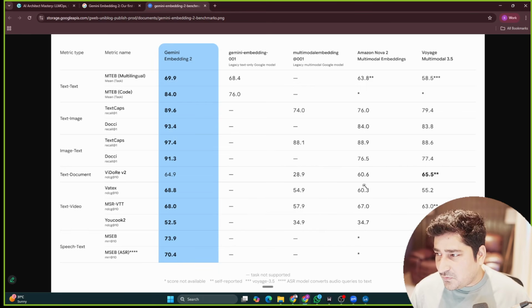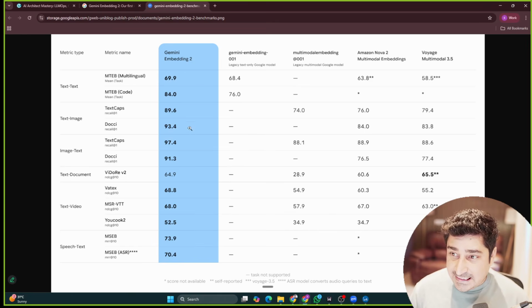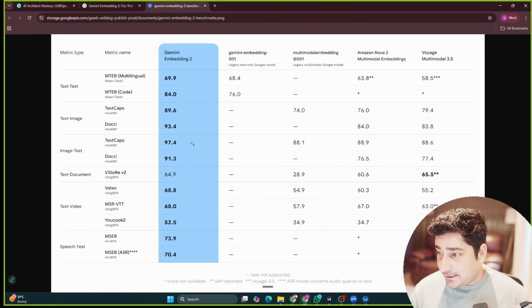So all of these models were there, but if you just check its capability, I believe it has done a lot of improvement. I mean, you will be able to find a big jump in each and every metric over here. So this is basically a real thing to deal with.